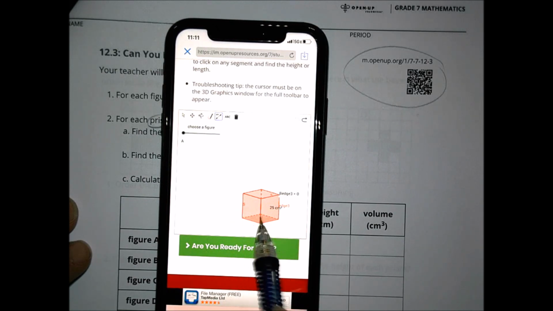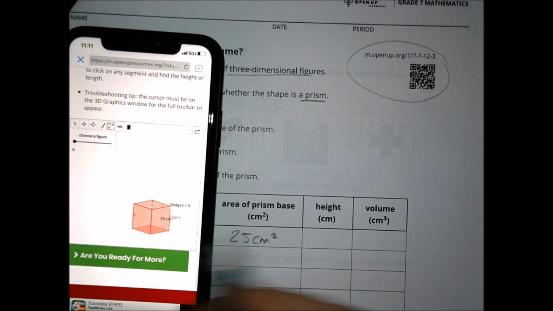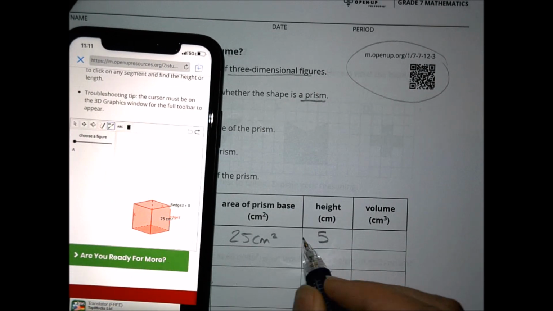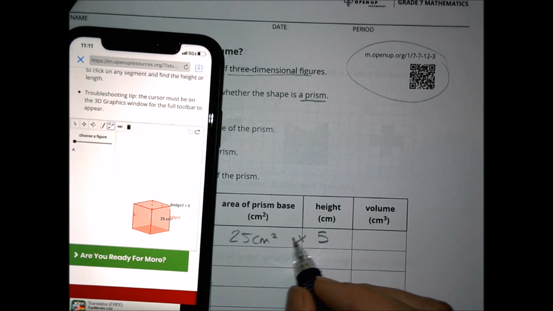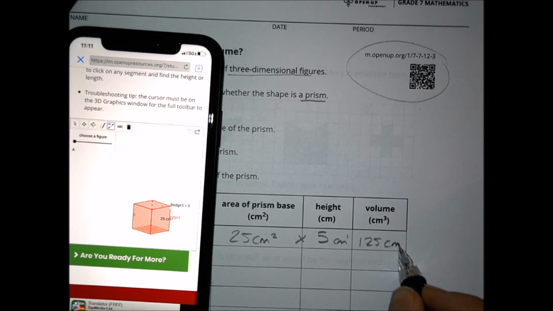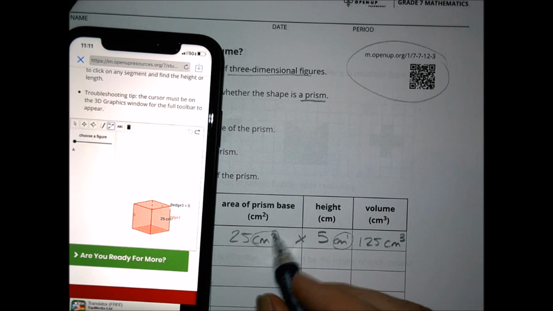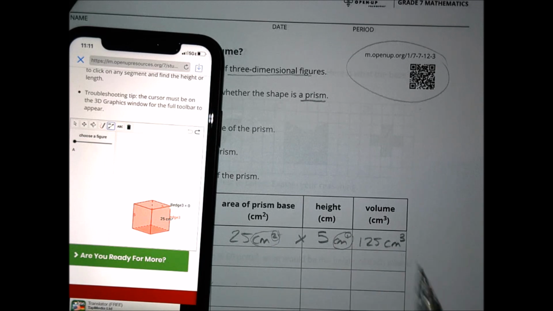I know the area of the base is 25, which makes my height here, in this case, 5, and it does fine tell me it's 5. So to find the volume, it's 25 times 5, in this case 5 centimeters, so the first power. So the volume is going to be 125, and it's centimeters cubed. Again, it's cubed because I have a squared and a first, and I add those exponents up. 2 plus 1 makes 3.